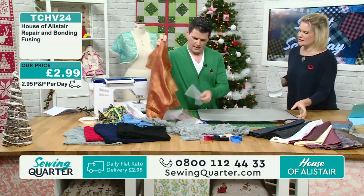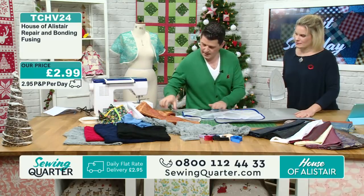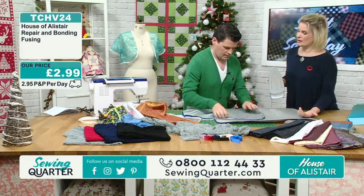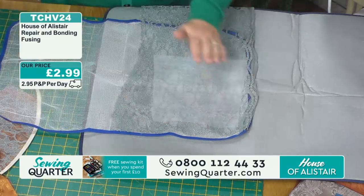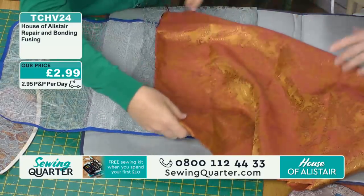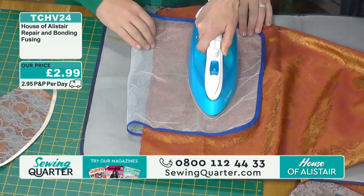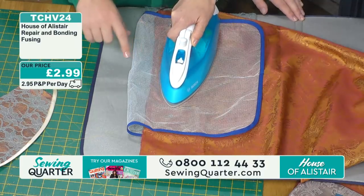Okay, so we've got to iron it on here, because otherwise it wrecks the mat. So I'm just going to place this here. What do we need this for? So this is like the Teflon ironing sheets. You can buy a silicone one. So corded lace face down. We want to place some of our fusing on there. And then we're just going to stick a section of our lining. And what heat do I do this on? You just do it on a normal cotton. And then literally, we're just going to place that on. How long for? We just need to keep the central heat on it for around about 30 seconds.